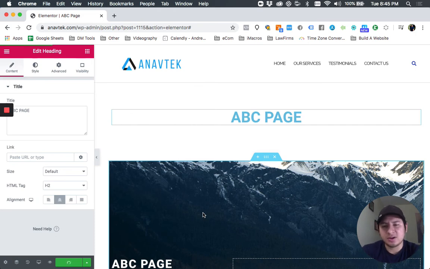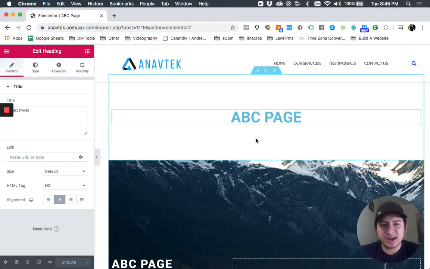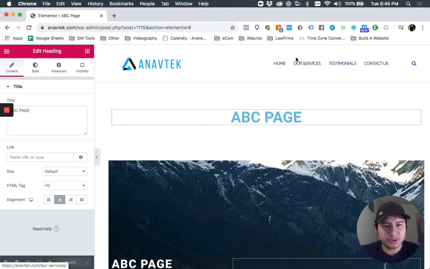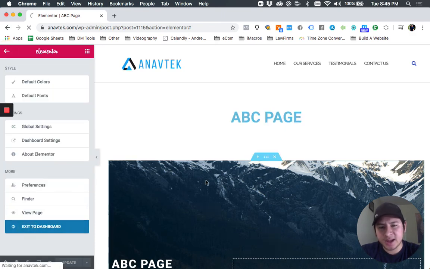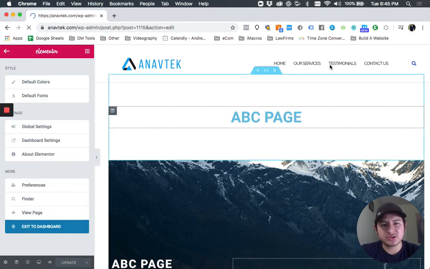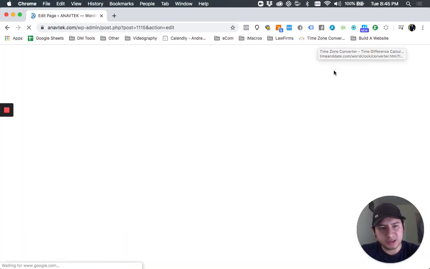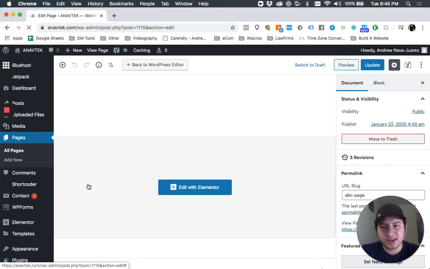And now what I'm going to show you, the next part of the essentials for building your website, is how to add this page to your menu up here. So this menu is your home menu and your primary menu, and it will pretty much be on every single page. So when you add a new page, you most likely want it to show up here. So then I'm going to show you that example.